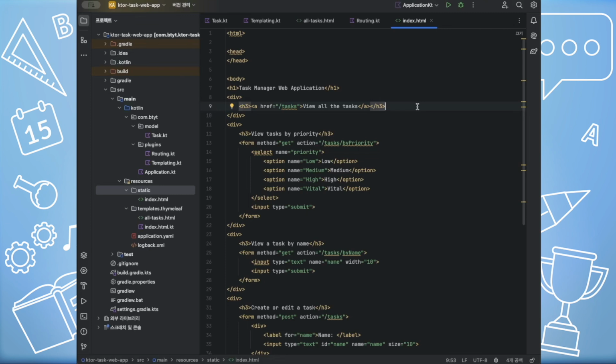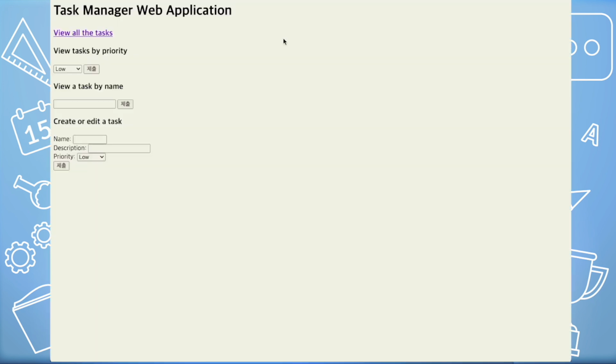When we run the app and access localhost port 8080/static/index.html in the browser, we can see a link button and 3 HTML forms that allow us to view, filter, and create tasks. Note that when we are filtering tasks by name or priority, we are submitting an HTML form through a GET request.